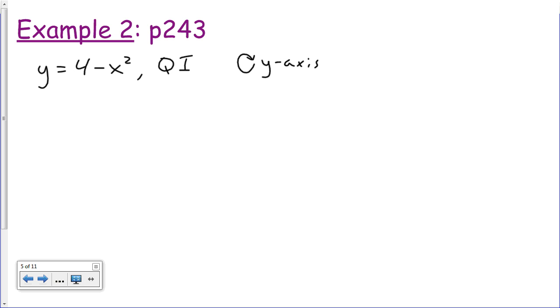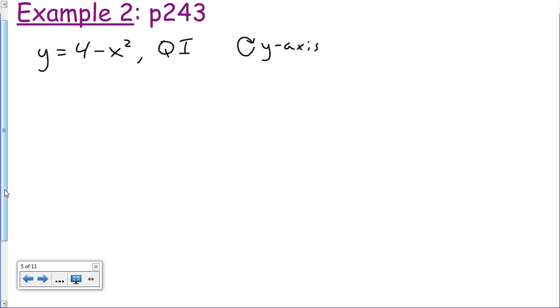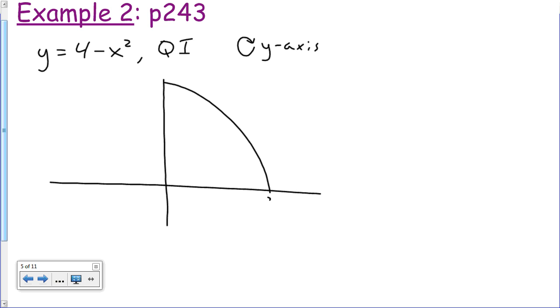Okay, so we'll add units onto this, but let's first take care of a sketch. We're rotating around the y-axis, so let me give myself enough room to sketch this. It's only in quadrant 1. 4 minus x squared is a graph that looks like this. It crosses the x-axis at 2, the y-axis at 4. And we're rotating around the y-axis here. If you want to sketch what that solid looks like, it's going to look something about like this. Here's what our paraboloid looks like.